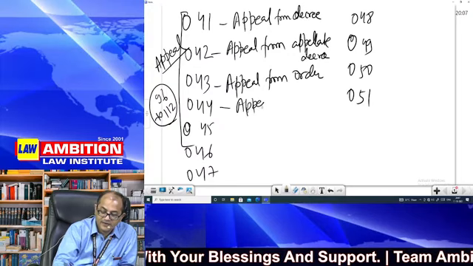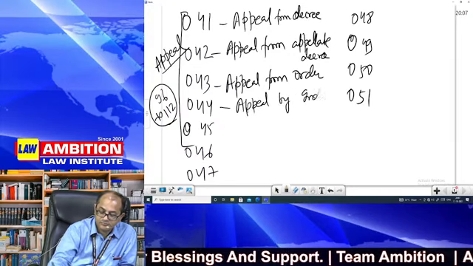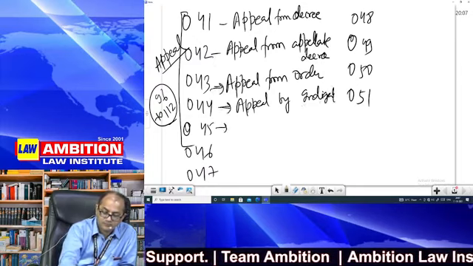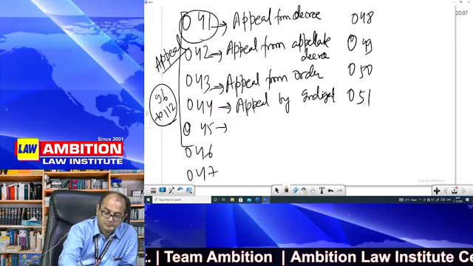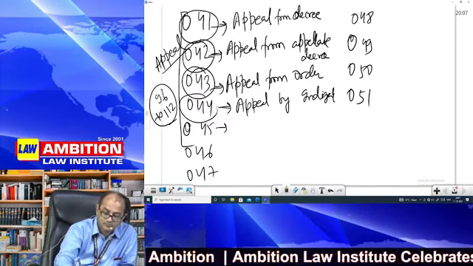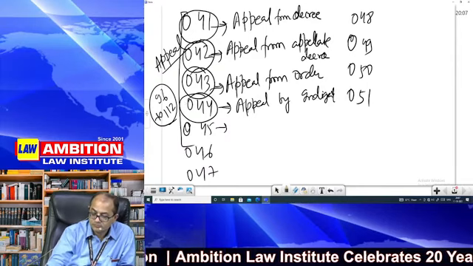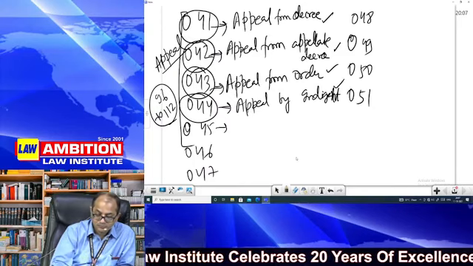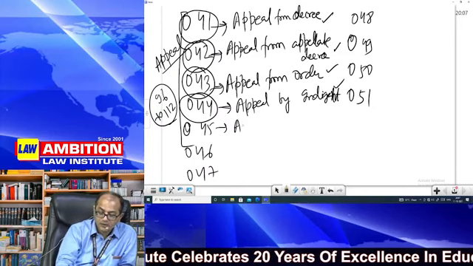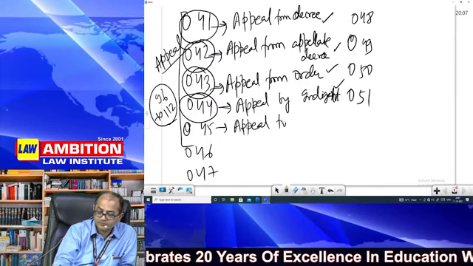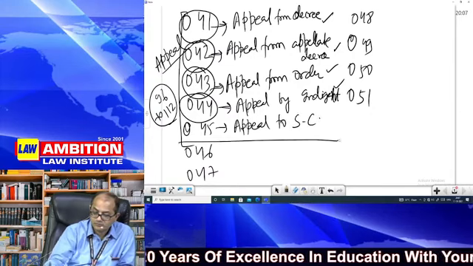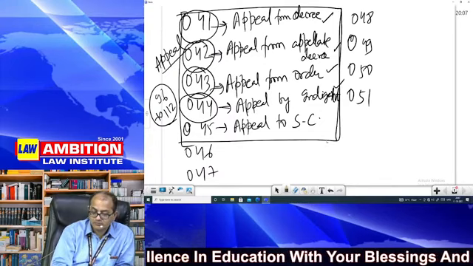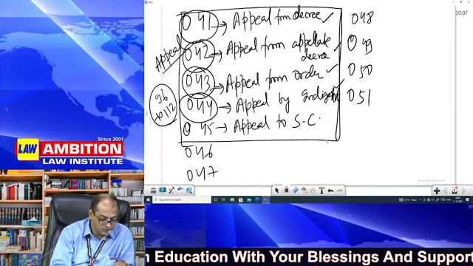Appeal by indigent. Appeal to Supreme Court. Is this clear?